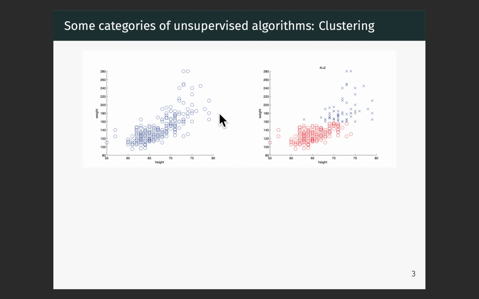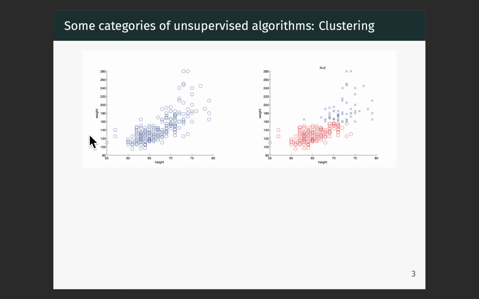So let's look at this particular data now. This is now a two-dimensional data of a set of people with their height mentioned on the x-axis and the weight mentioned on the y-axis. And this is just a scatter plot. And on the right hand side, we have tried to divide this whole set of population into two groups or two clusters. If you look at these clusters, you'll probably identify that the right hand side shows two clusters. These are the people who are taller and who have more weight, and then these are the people who are shorter and who have lesser weight.